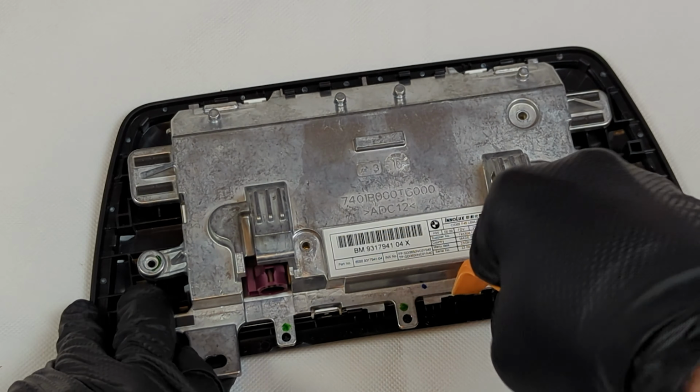Release the screen from the aluminium housing. With a pry tool, release the clips holding the screen in place. Work around the screen, applying pressure to separate the screen to prevent the clips from latching again.